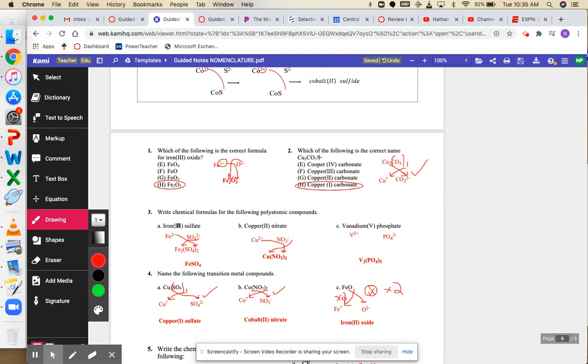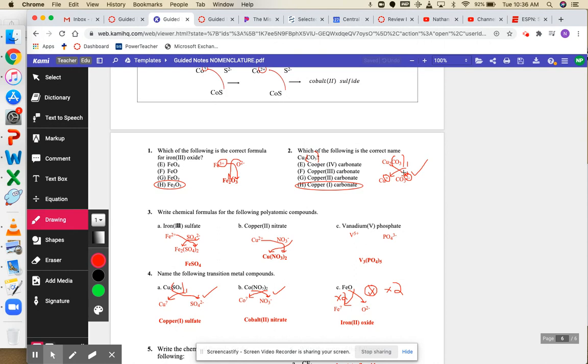Now going backwards, what you have to do is a multiple step operation. So you are going to say, I have Cu2CO3. Your instinct would be to say copper 2, but that 2 did not come from copper. That came from carbonate. So you're going to break this apart, and you're going to say, I don't know what's happening in copper. I do know what's happening in carbonate. Carbonate is always 2 minus.